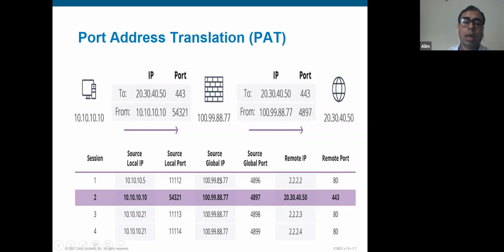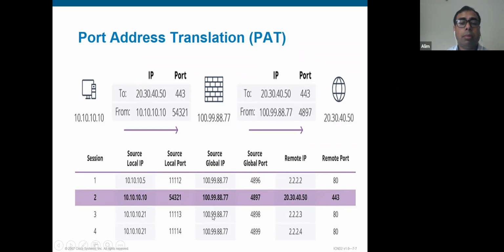Okay. And look what is done. Destination socket is the same, the IP address and the target service port are the same. Say if HTTP, it is 80. If HTTPS, it is 443.